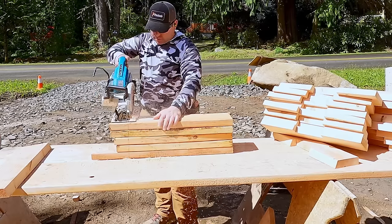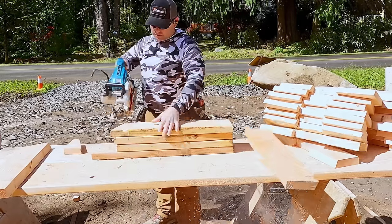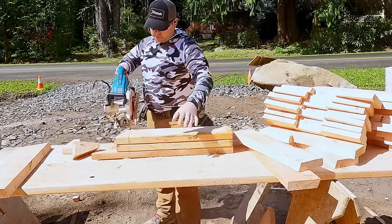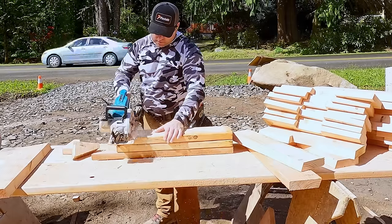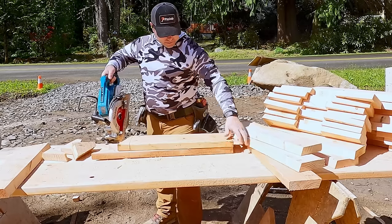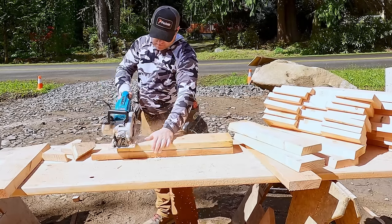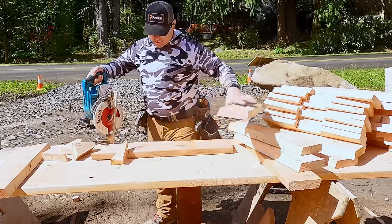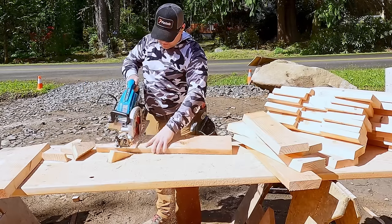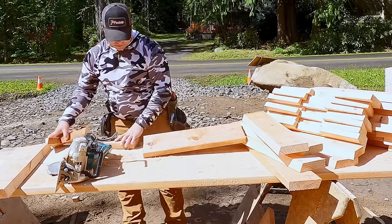So we're using up all that scrap, cutting it down to 22 7/16. I make one scribe at the top, make sure they're nice and square. Again, this Makita saw is cutting square. You know what that means? It doesn't mean that Makita is the best. It means that we don't abuse our tools. So now what I'm gonna do is just cut my way through the stack. This is a little bit lighter than using a beam saw. I'm basically cutting two boards at a time, not fully, but the cut on the underside just transfers all the way down.